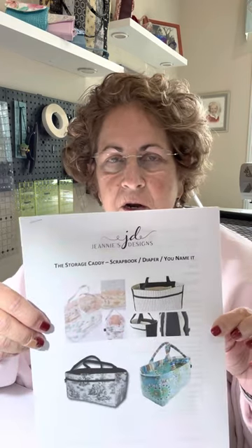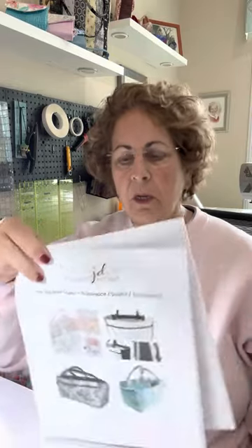I have made these for years, and it can be a variety of things. I give a lot of inspiration on the front and the back, but it is a digital download. There are no pattern pieces to print or cut out. There is just a cutting guide. So let me just show you real quickly. There is the cutting guide, and then throughout the pattern there are pictures throughout. It ends up being 12 pages, including the cover page. And here is just some inspiration — I made this one.